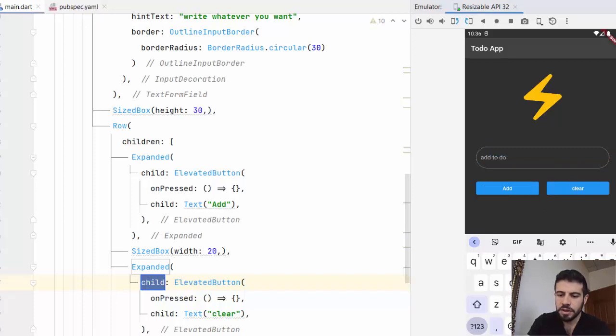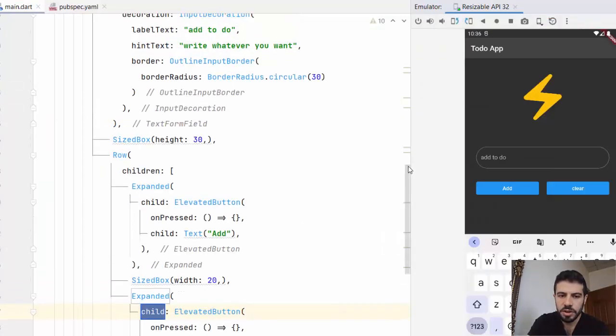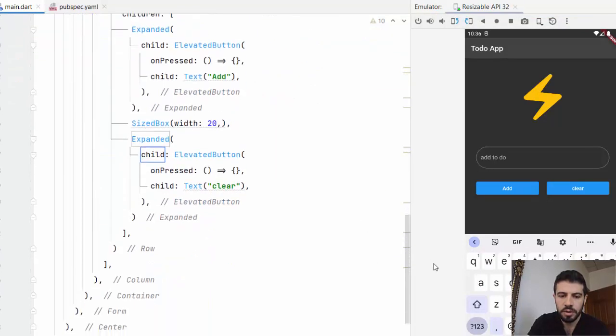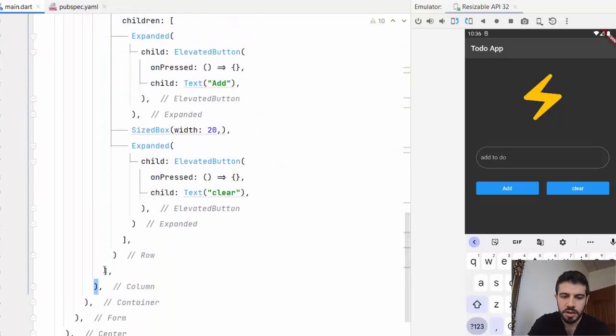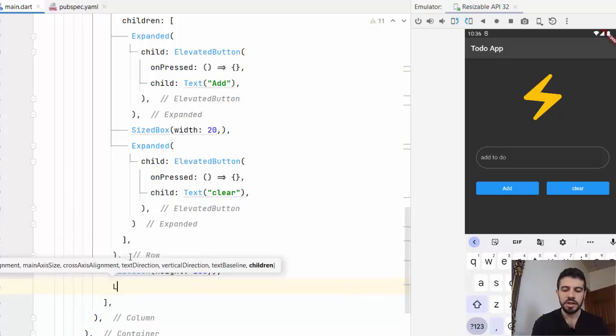That's perfect. So now what we need to do is add a list view to add anything inside. So here below, we are also inside the column. So click here to open the column, see the open of the column and then see the close here. So inside the children we finish the row here. After row we need to add also a size box, height, and I can add, I don't know, maybe 100. We need some space, and then we can add just list view.